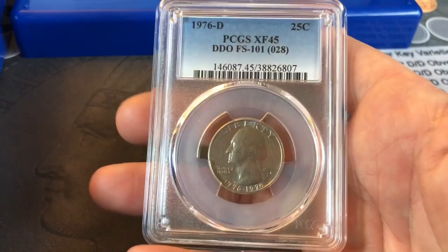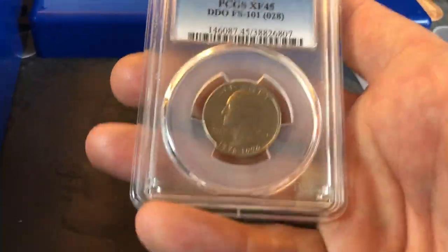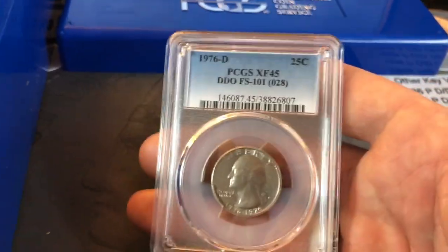our hunts. Super excited about this one. I've been looking for it for years. We found one, we got it graded, we got it authenticated, and we've got pretty good value for it. Very cool.